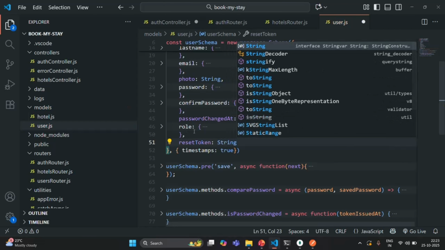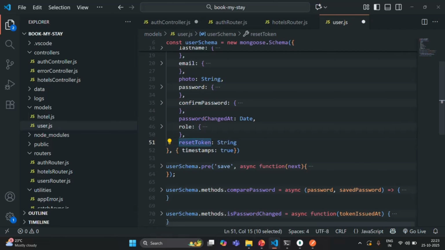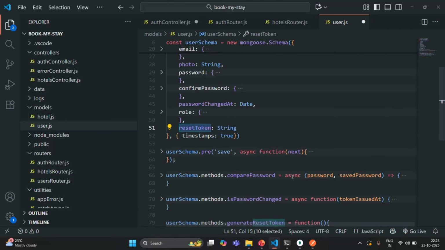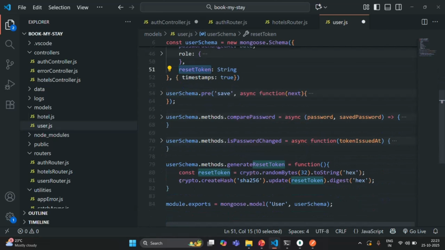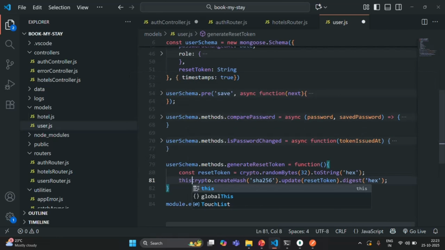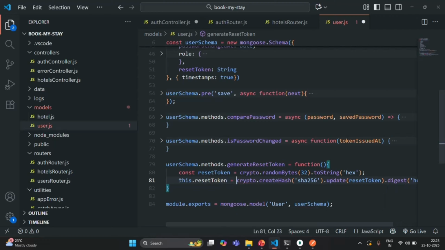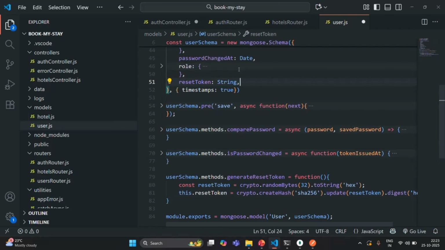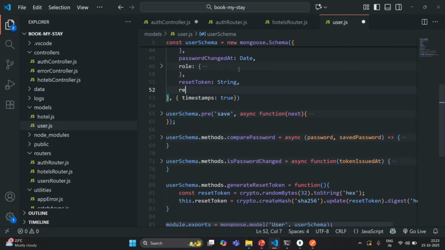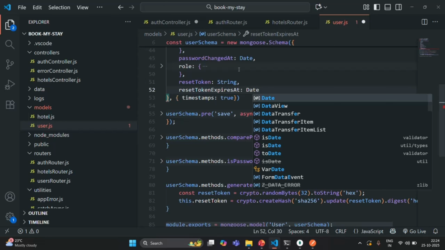Basically, this reset token is going to store the hashed reset token value which we are creating here. So here I can say this dot reset token. So in the database, we want to store hashed reset token, right? And I also want to have one more field which is reset token expires, or let's call it reset token expires at, and this is going to store a date value.